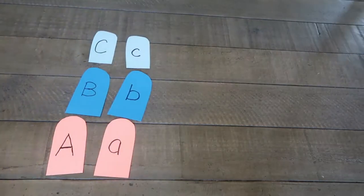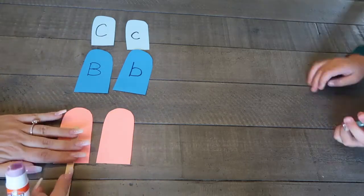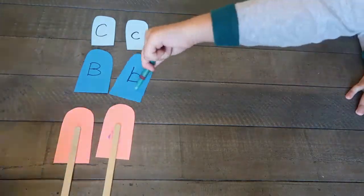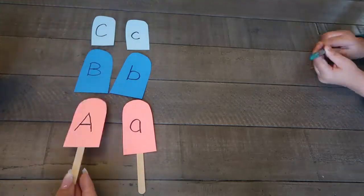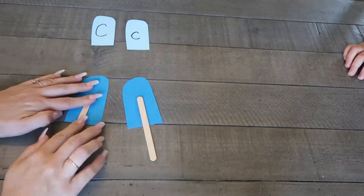And we were practicing them, and he was doing so well. I was so proud of him. So he knows what uppercase and lowercase means now. And this activity really helped us out. So I highly recommend this if that's something that you feel you need to work on with your child.